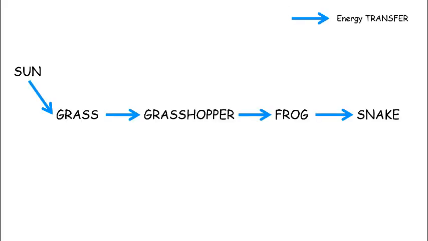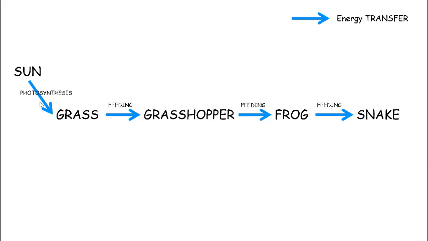Now let's summarize all that. So we start with the food chain. All food chains start with energy from the sun, and then it's transferred through the food chain. So in this case, the sun shines down on the grass, which absorbs it using photosynthesis. The grass gets eaten by the grasshopper and transfers its energy and nutrients, and things such as carbon and nitrogen, to the grasshopper. Then the grasshopper gets eaten by the frog, which gets eaten by the snake, and energy is transferred through the food chain.